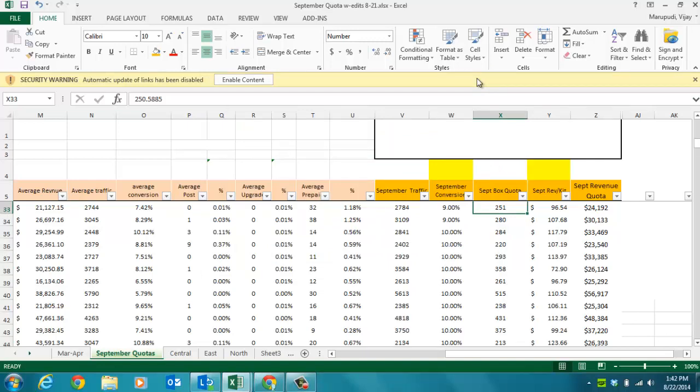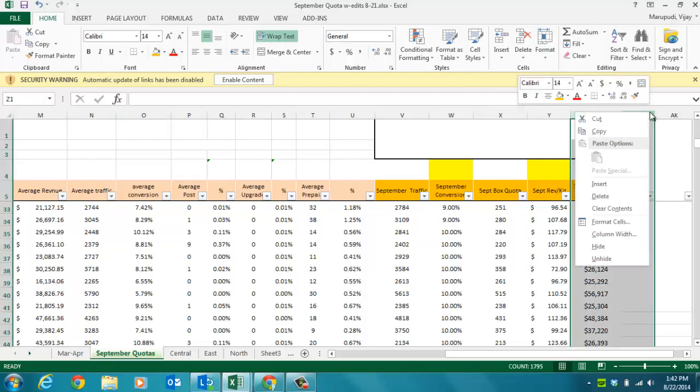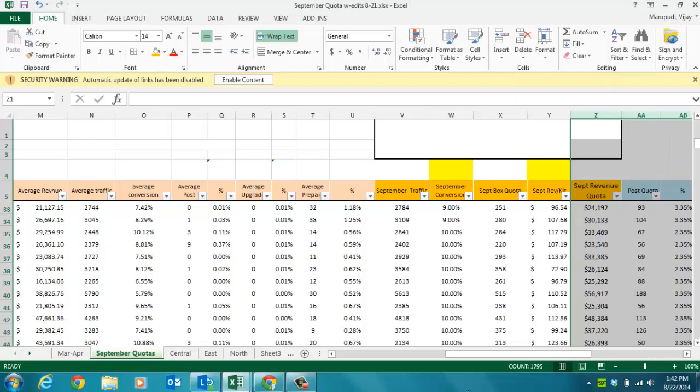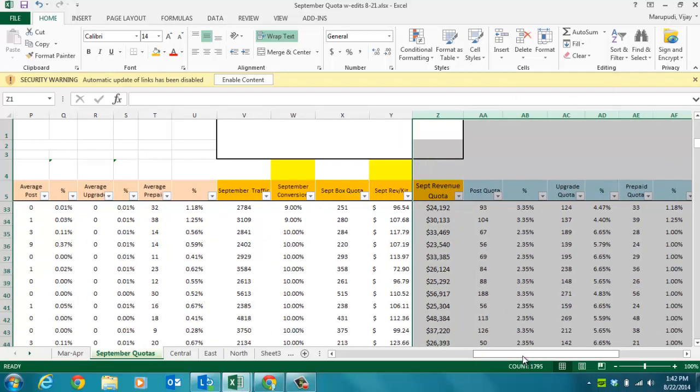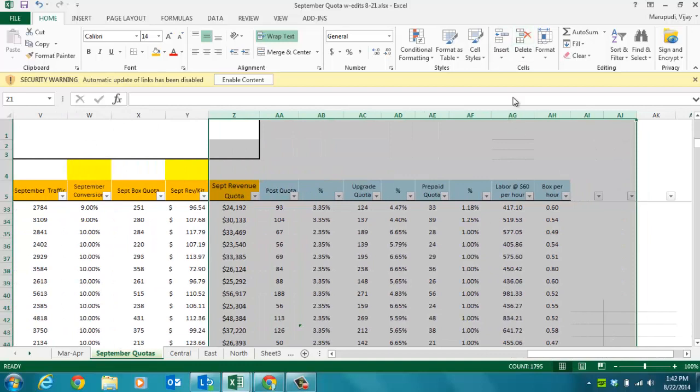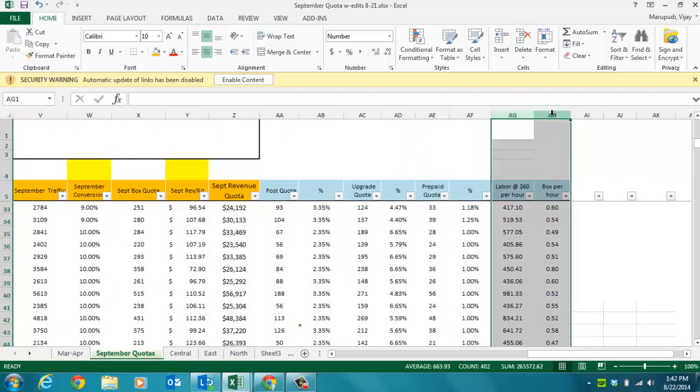Okay. So this section here, I just want to touch on this post, upgrade, and prepaid. This is what the stores, like the products that we sell, right? And these numbers calculate here. It's a breakout of total boxes. And then actually I have hidden here, we have to create goals that go into the DSR for these products. These numbers are what drives this along with the traffic. So it creates this all the way over to here. You can ignore these two.